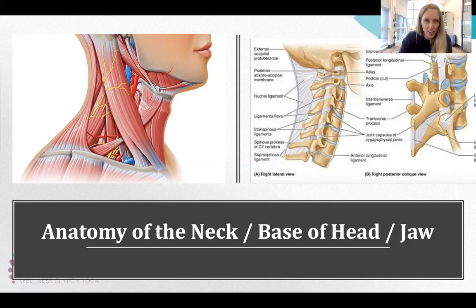Anyway, back over here, you can see a lot of neurovasculature that runs down in and around the muscle tissue and through your neck. If our neck is straining forward, imagine ourselves in neutral, where all of that neurovasculature is able to move freely, especially veins and arteries, which are able to move fluid freely. We go from this position to this position, and all of these muscles start to contract, which in turn has an impact on the movement of fluid. Further to that, all of this movement and tension might have an impact on some of the nerves that run in and around, underneath and through layers of some of these muscles.